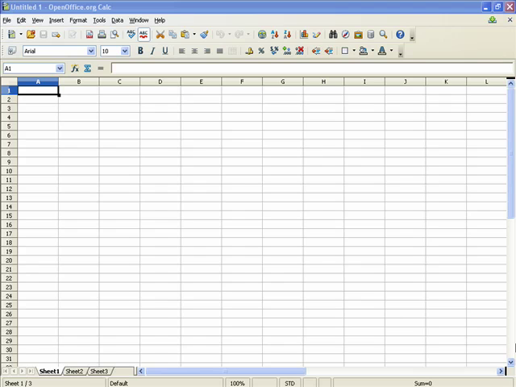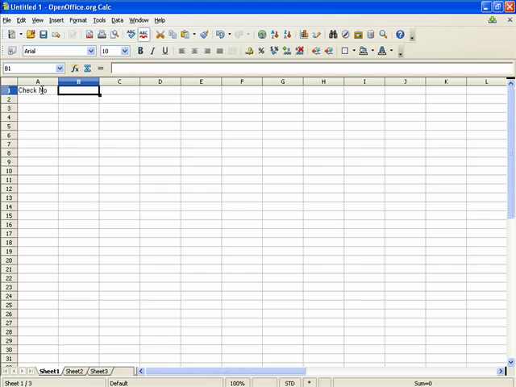In this lesson, we are going to work specifically with columns in the spreadsheet. So the first thing we're going to learn is how to add a label to columns. We're going to make sure that cell A1 is active, and we're going to add a label to this column and say check number.